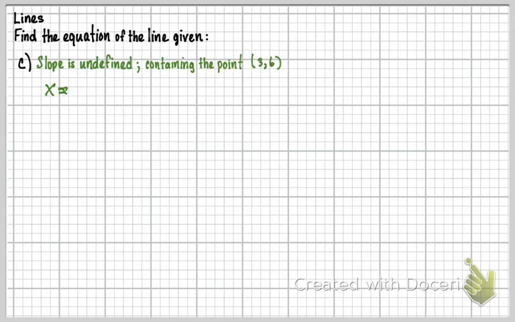So I just come here, what is the x for this point? That point is 3. So that tells me here, x equals 3. And that's the equation of that line. Now that's a weird line, right? So I'm going to show you this. Let's plot the point (3, 6). So over 3 and then up 6. 1, 2, 3, 4, 5, 6. So it's going to put me here. That's going to be my point.